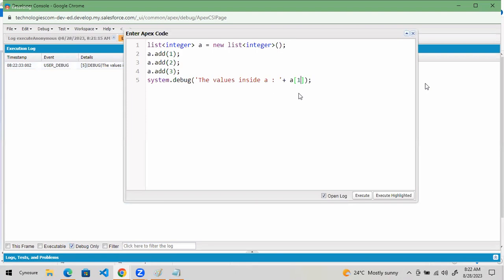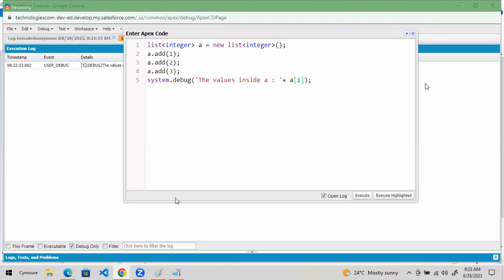I can get the specific value by giving the index, or if I just give the entire list variable name, I can get all the values. So this is how you create a list. Is it clear, guys? Any confusion?